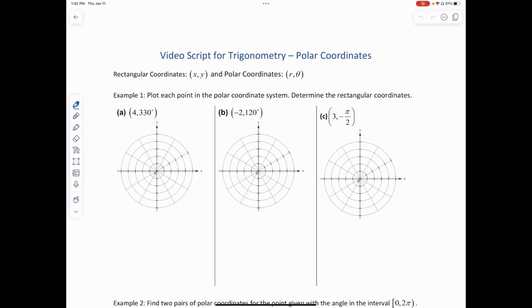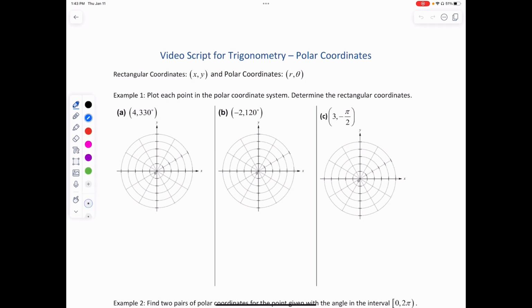In this video, we are discussing polar coordinates. Polar coordinates are another way of describing where a point is on a plane. In XY coordinates, you would move either left or right and then up or down. But in polar coordinates, we are going to have an angle by which we rotate and a radius by which we go out. So what do I mean by that? Well, let's jump into an example.